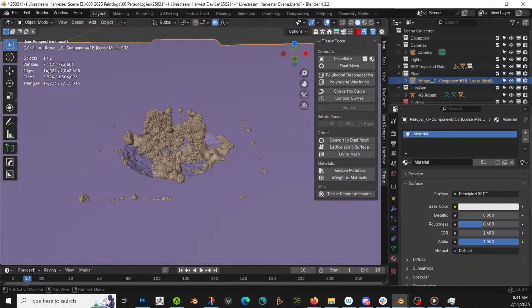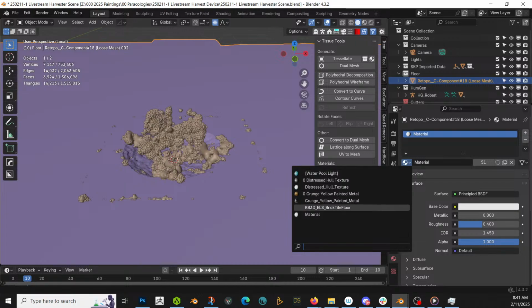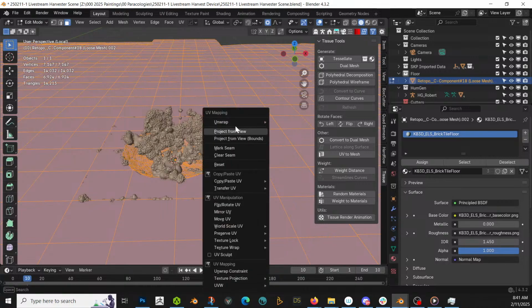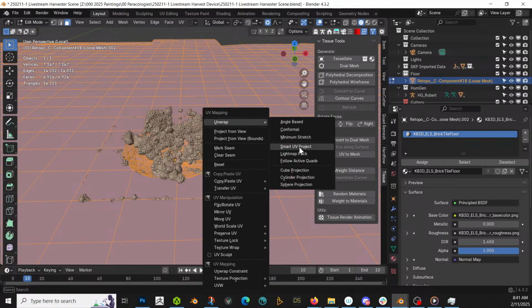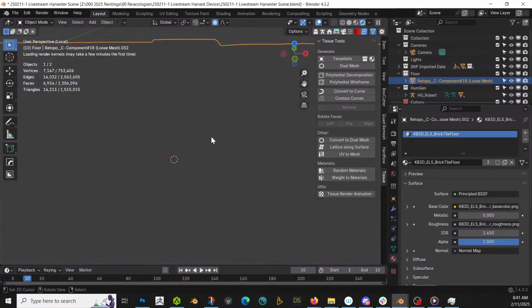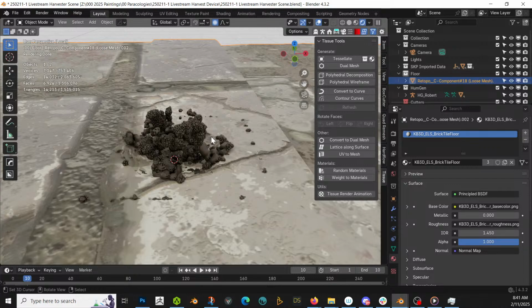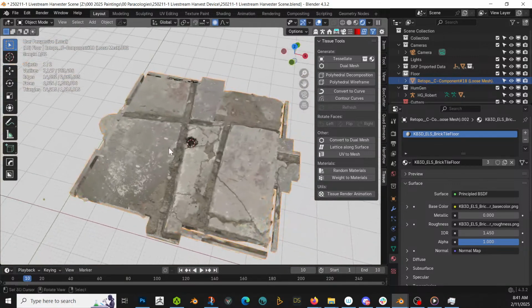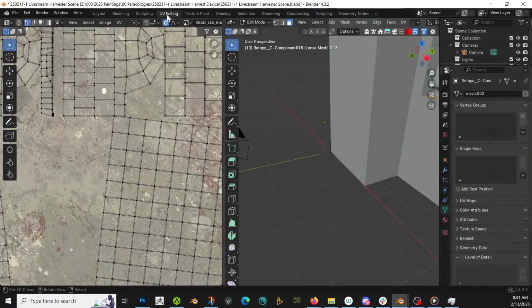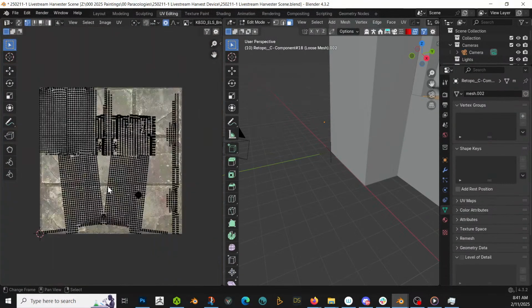Okay. And stone brick top floor. You unwrap, Smart UV project. Okay, that's way, way wrong for scale, but yes. Okay, that's just bizarre.